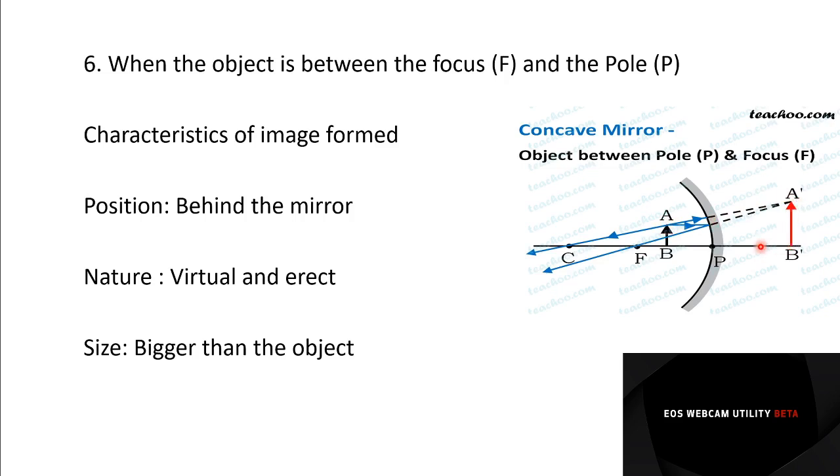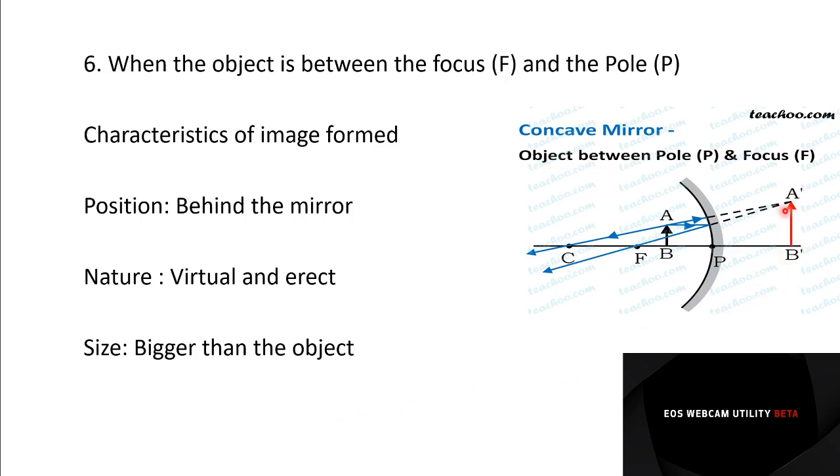So if you look now, the object is upright, the image is also upright. And we produce dotted lines here, meaning we simply produce the rays backwards for the sake of getting a point of intersection. They are not real rays anymore that we produce backwards. So let's try to interpret the image. Where is the position of the image? The image now is behind the mirror. You know, images which are formed behind the mirror are always virtual images. And another thing, clearly we see it is erect, that means upright, as the object. Meaning, this one is a virtual and erect image.